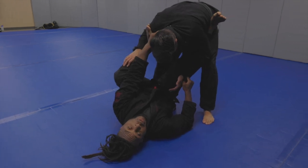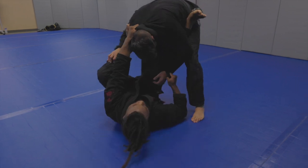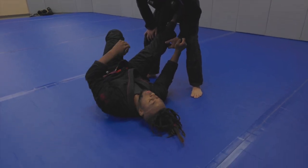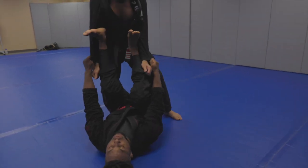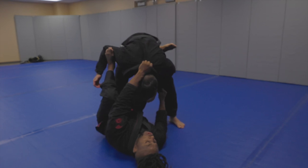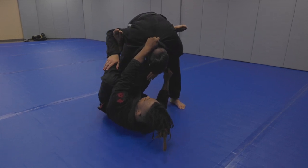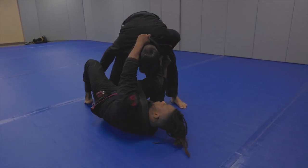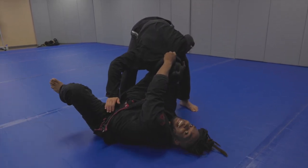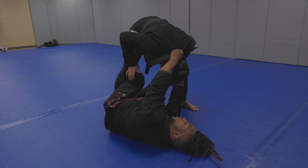That's a little intermediate step in between — it's like collar sleeve, but instead of being on the same side, I'm opposite. It's not about how tall you are, because I know a lot of short people try to play these guards. Even for me, if I've already lost the posture battle, I need to start controlling his posture before he can posture up. If he tries to push his leg off, repummel. If he does manage to get that grip, a lot of times if I keep moving to the side and keep trying to grab the pants, I can also try to kick it out as far as I can, then come back in or come under, looking for the in-between space.